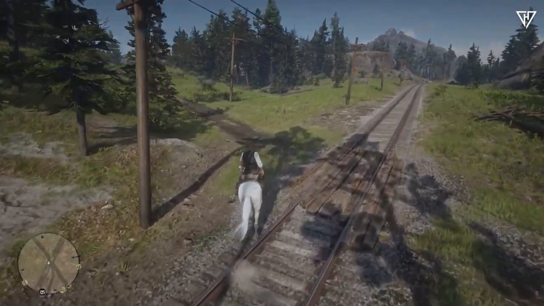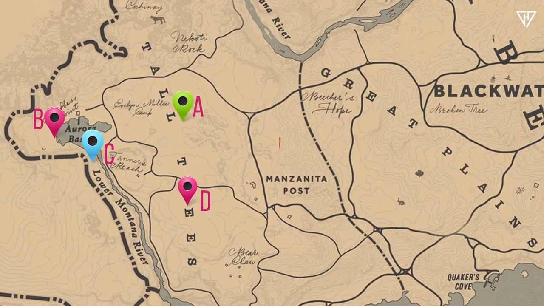Today we are hunting in the tall trees area. There are four spawn points in this location and we will be hunting at spawn point A, which I'll refer to as tall trees L because it's located next to the L of the tall trees on the map.